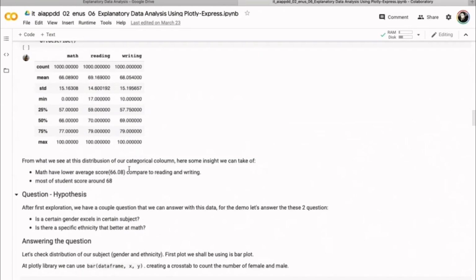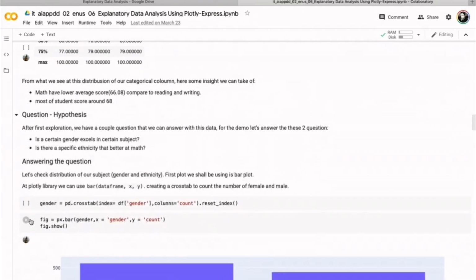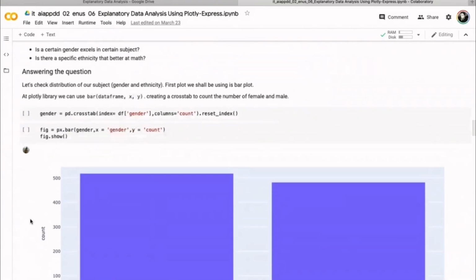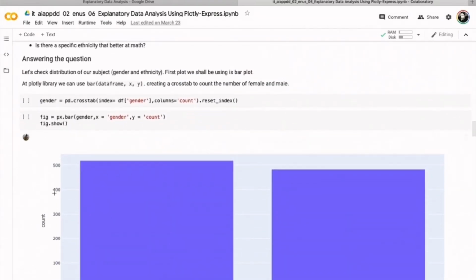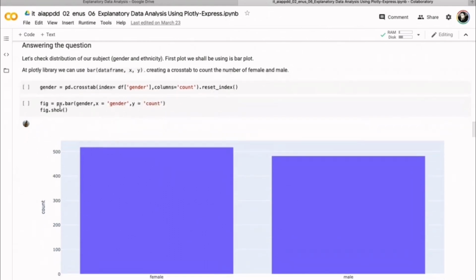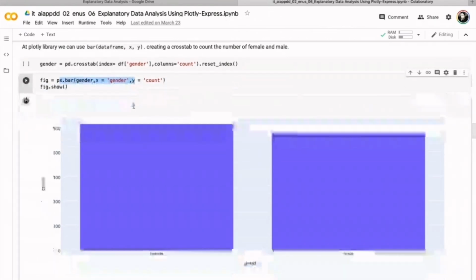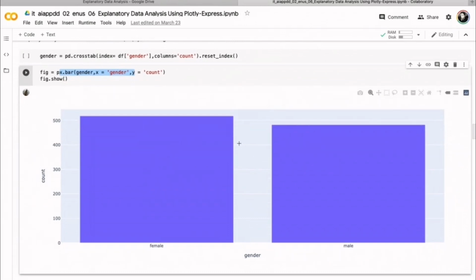Now the first thing that we're going to do is see the same thing for gender, and you can see that we have drawn our first graph. This graph is a bar plot, and it has just a single line. The way I said this is interactive is because if you hover around this graph, you can very easily see the points or the counts, whatever is there in the graph. The graph also comes right inside your notebook.